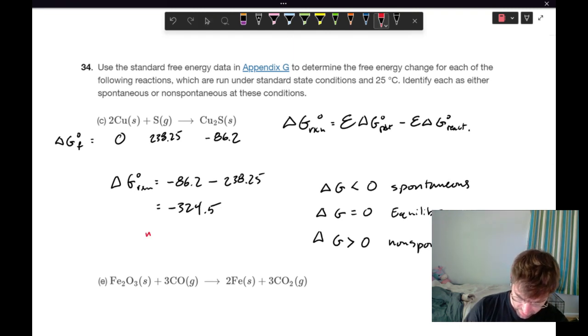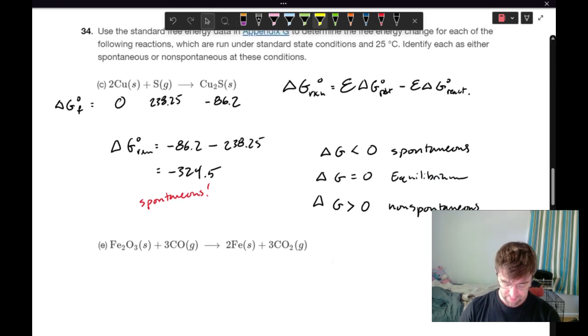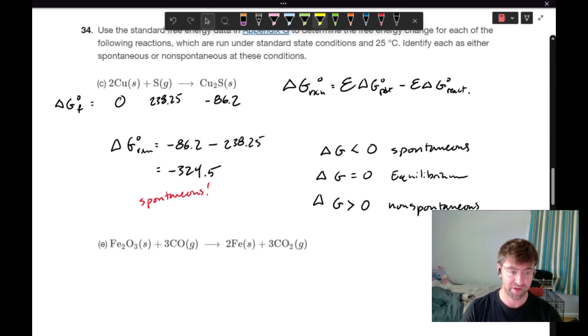So this is a negative Gibbs free energy. It's less than 0, so this would be spontaneous, right? And we couldn't get there just by looking at our state changes, right? Although maybe we could, because we're going from a solid and a gas to just a solid, incorporating that gas. So you could intuit just from the phases of the species that there is a decrease in disorder as well as this negative Gibbs free energy value.